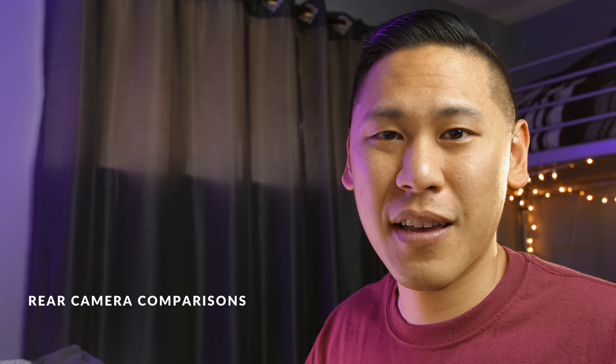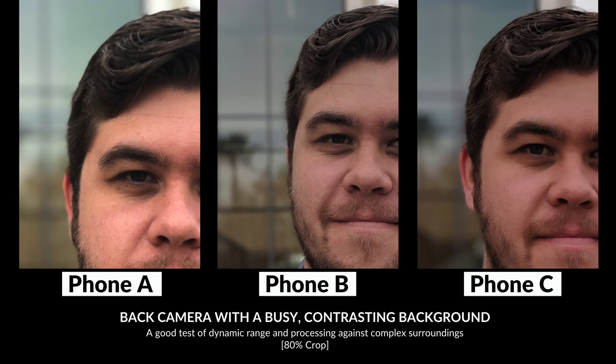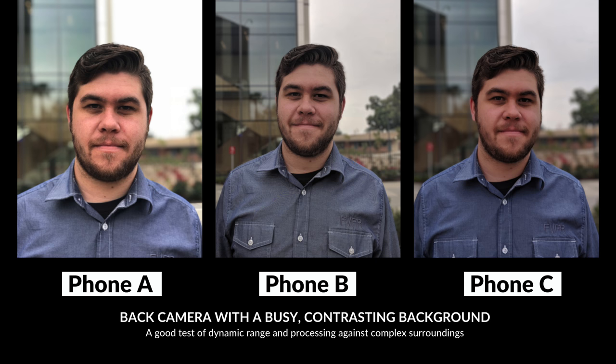For these next pictures, I'm using the back camera. This next one is interesting because it has a very busy background on the left and a very contrasty skyline on the right — a lot of complex things going on that can create artifacts with the machine learning. Phone A has the best exposure, though the hair looks weird — it has a low-resolution look instead of natural blur. The blur transition is more progressive rather than a hard cutout, but most people may prefer the hard cutout look. Phone B has the sharpest and least saturated look; it's a bit cool in color but very sharp with only a few minor artifacts on the right shoulder.